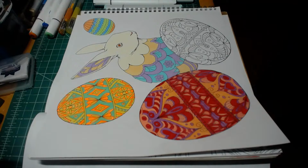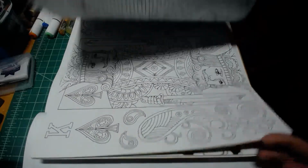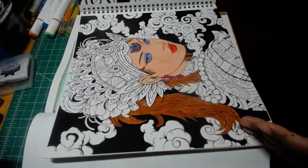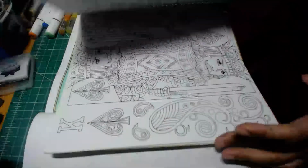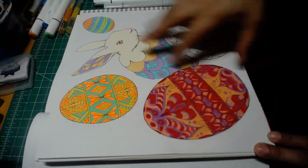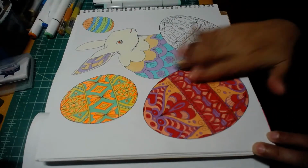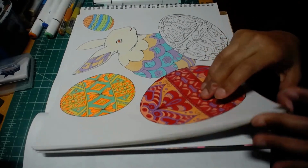Let's see if any of you can guess the book. It is not an Easter book. It is an Easter picture, but it is not an Easter book. Let's give you a famous image from this book so maybe you guys know what this is. This is an Easter picture. I did this all with Holbeins. This paper seems to like my Holbeins. But this is a double-sided book. What does everybody think it is?